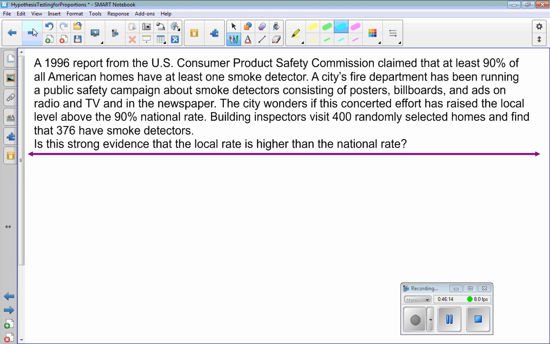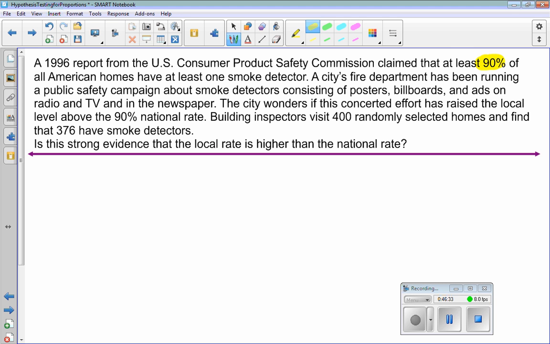We can do it, right, Monica? I can do it. I think so. Let's at least have you write the null and alternative hypotheses down. Can you do that part? Just the null and alternative hypotheses. So this is the claim, and the word "at least," don't let that get to you.